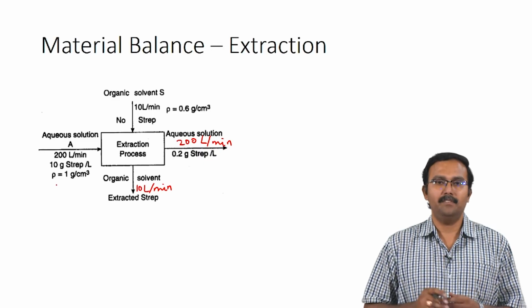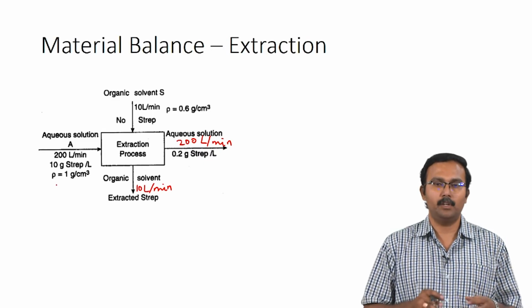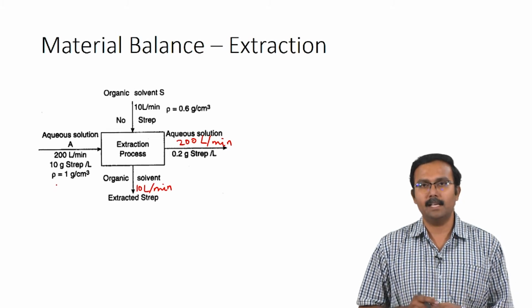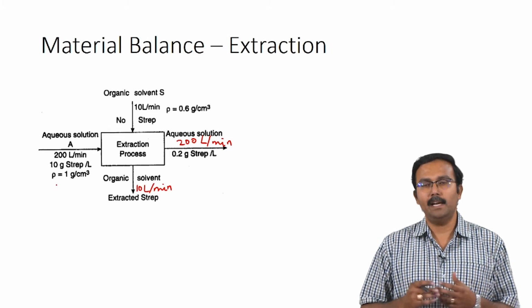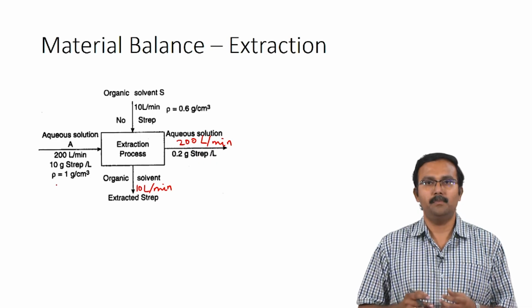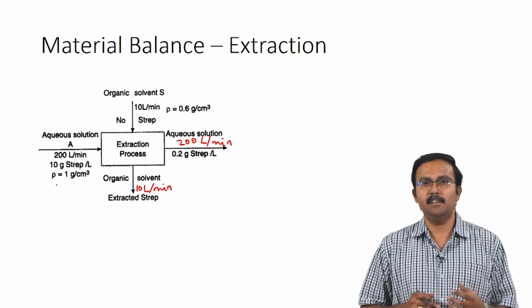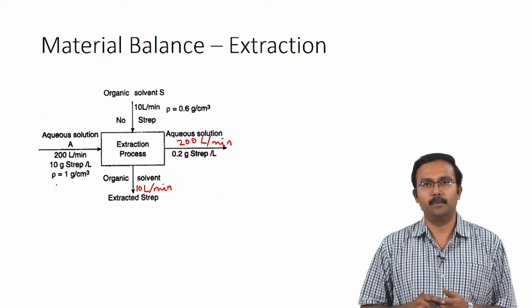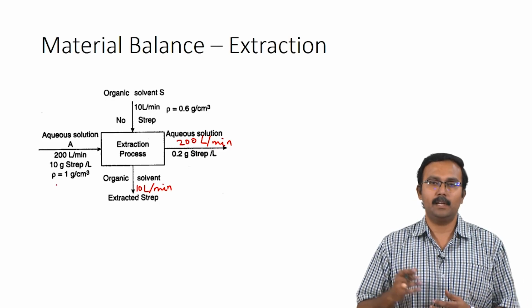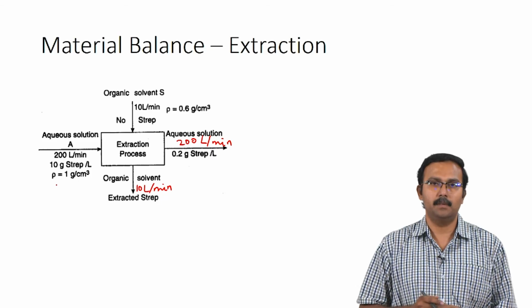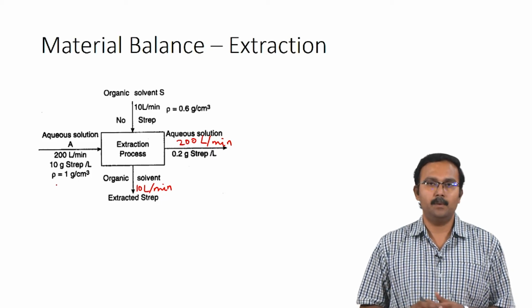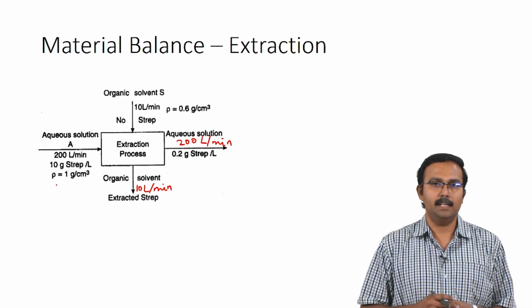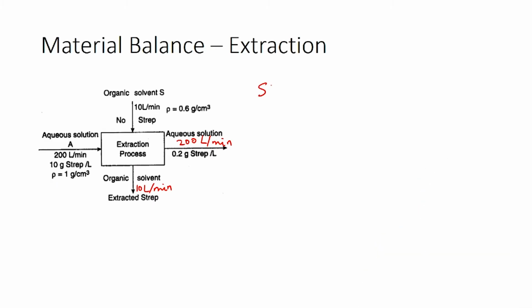Now that we have the volumetric flow rates for these two streams, we can convert them into masses, and if we were to write a total balance equation, we would find that the equation is trivial because all the total masses of each of the streams are known. So, it does not make sense to write total balances for this system. Instead, we can start with component balances. Let us try to write a component balance for streptomycin.